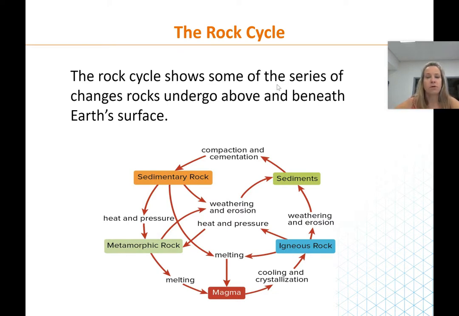And that's it. So definitely know the rock cycle and definitely understand how each of these rocks work. But like I said, you don't need to memorize the table or the cycle. Just know the process and know how each forms, and then you essentially have it memorized.